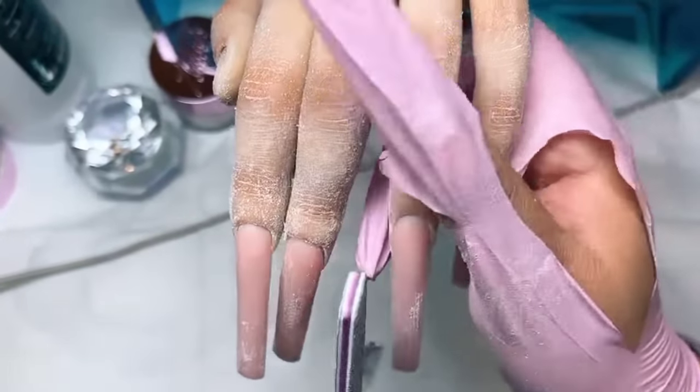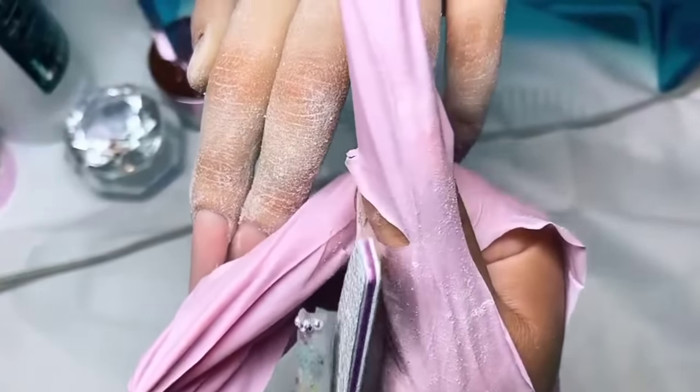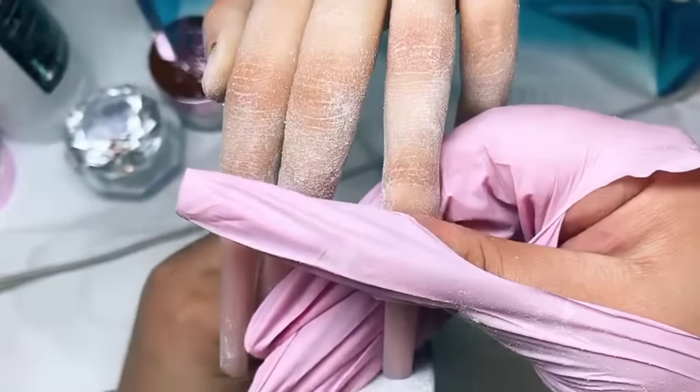Your glove. Oh yeah, my glove ripped already. It's because my nails are so long, sometimes it just rips.